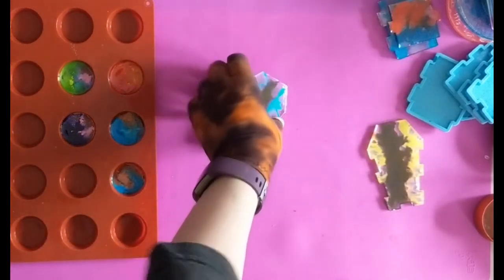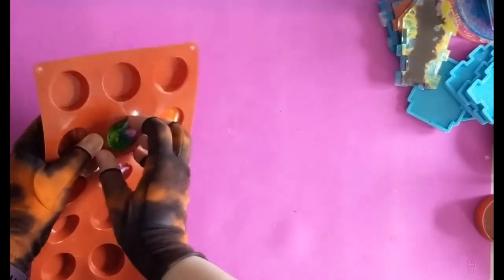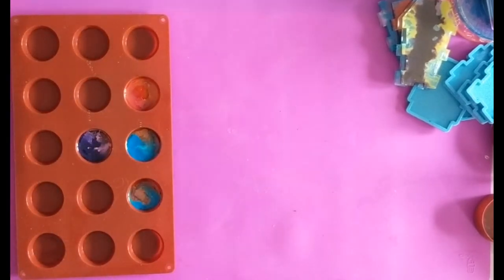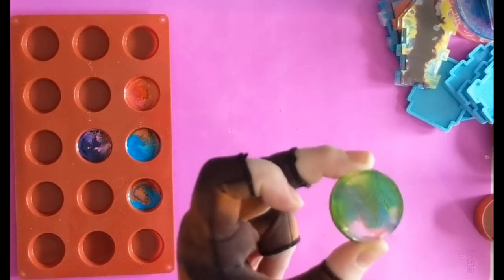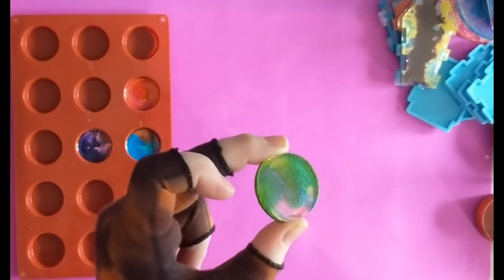Okay, so those didn't work so well. They didn't really get any of the texture. Let's try these. So I did the yellow, pink, green and blue. Now that does have the texture. That really does have the texture, which is beautiful.